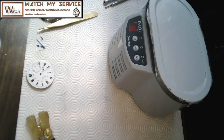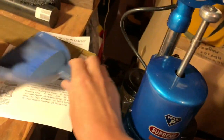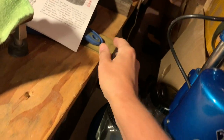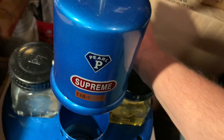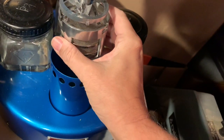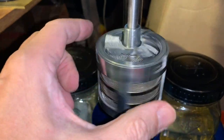Here I am in the basement — a little messy but I've got an old watchmaker's lathe here and another one over there, plus my polishing glasses. Here's the cleaning machine — I've made a previous video on how to use it. First I need to attach the basket assembly to the arm. I loosen the pressure to get it up, push it down, and attach it to the bottom. It's now attached and spinning freely.